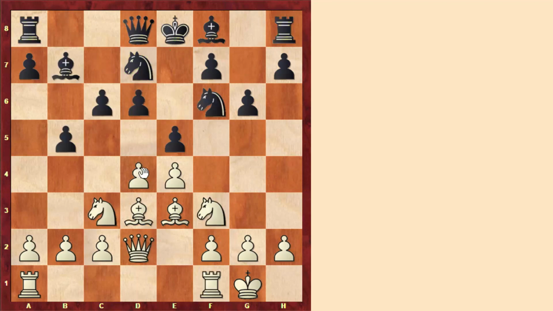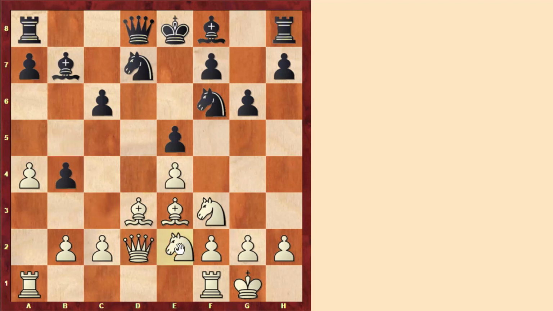So after d takes e5, black has to capture with a pawn. And now the move a4 is putting some pressure on black. If black goes b4, then we're going to play knight to e2. The knight might come to g3. The c4 square is a bit weak, so we get a slight advantage in these positions.